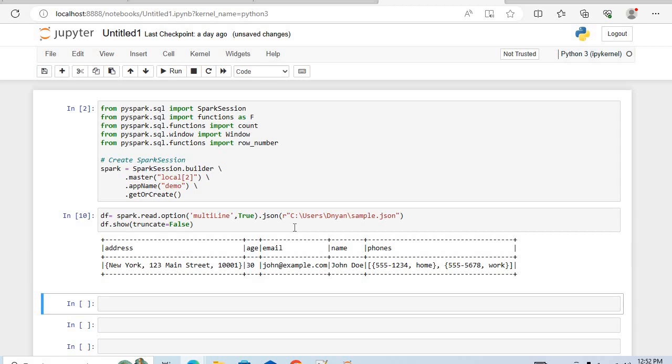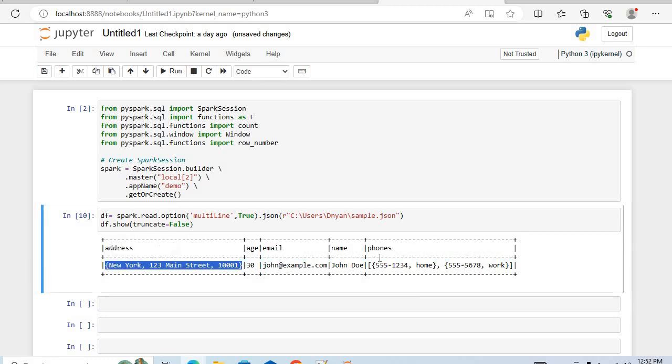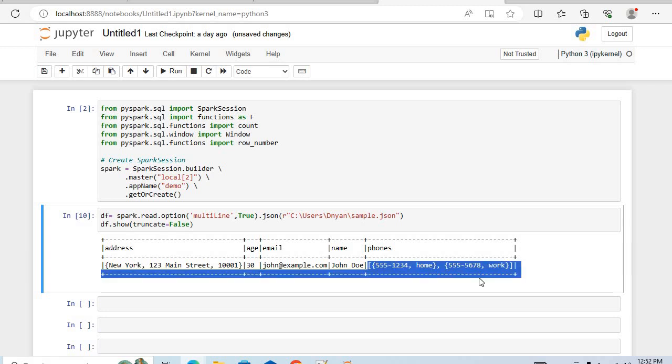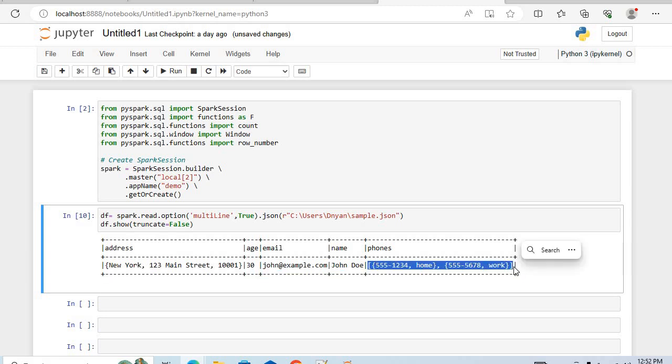Normally, but as a user, if I want to perform any operation on top of it, I will not be able to do that because these are in some object. This is in some object and this is inside one array, and inside the array I also have multiple objects. Here I have two, maybe I can have 20 objects. So how are we going to deal with that?